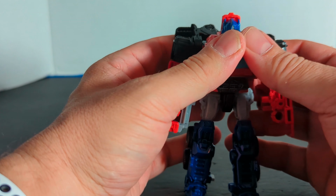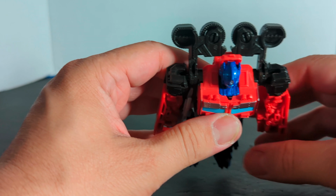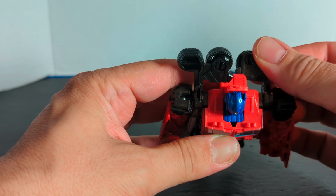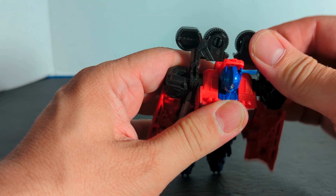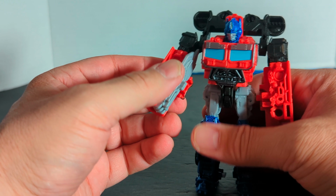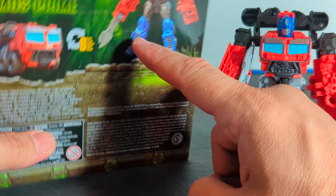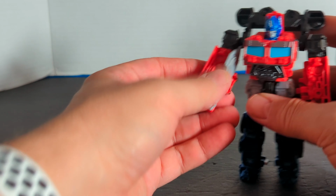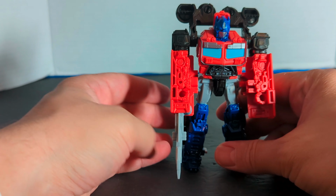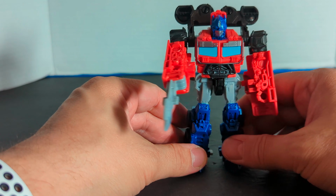Basically, well here. I believe the book has you just leaving these like that. So the book has you just putting these up against here. But I like to put them down there so you don't really see them, because that kind of looks goofy. Now, it doesn't really say what this is. It just has the arm out like that. So basically, you move the arm to the side and you pull this weapon out. And now you have Optimus Prime like the 2007 movie.